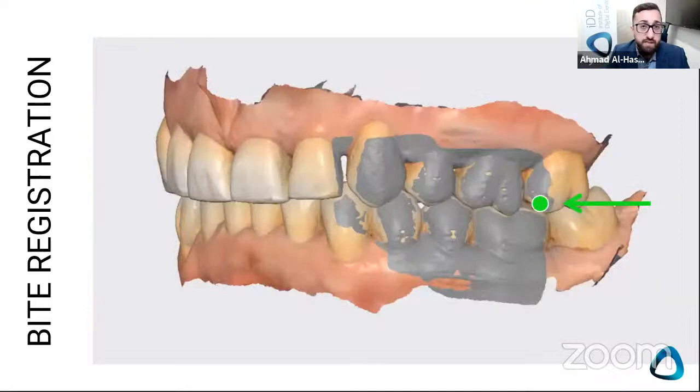When you're doing your bite registration, again, I personally move the scanner into the place and then turn it on. And you want to go as distal as possible. You don't have to these days. You can actually start on a premolar where my mouse is. You can start on a premolar. It doesn't matter too much, but I like to start on the most distal tooth and move forwards.